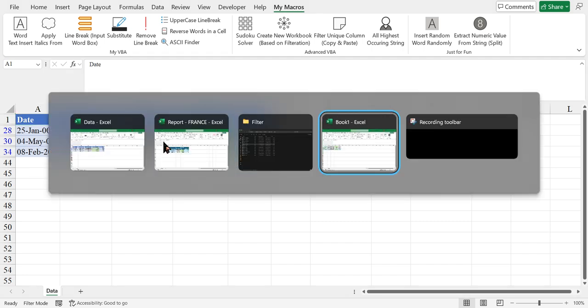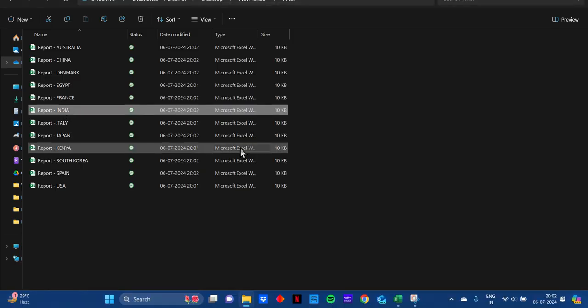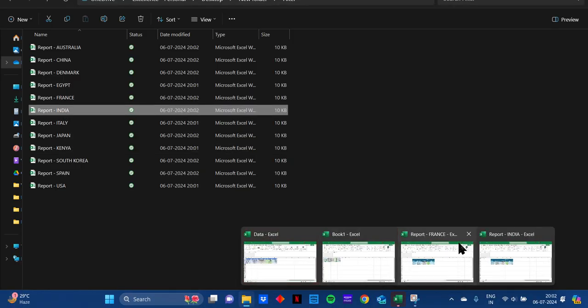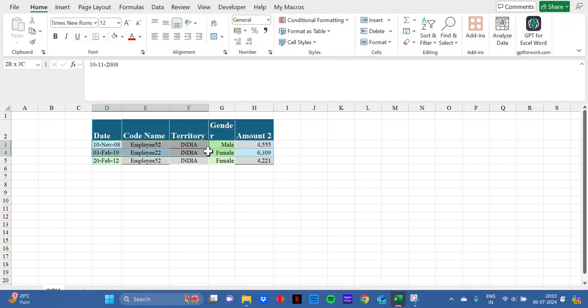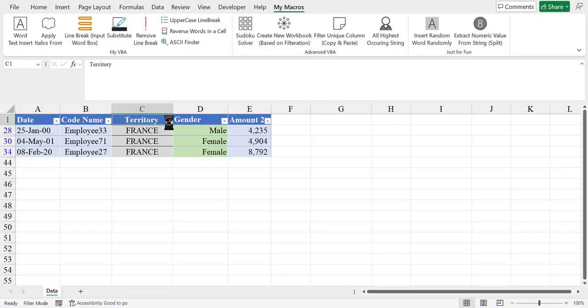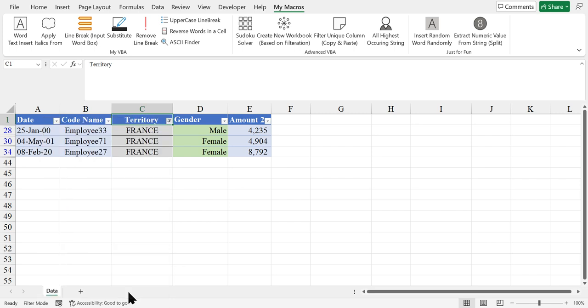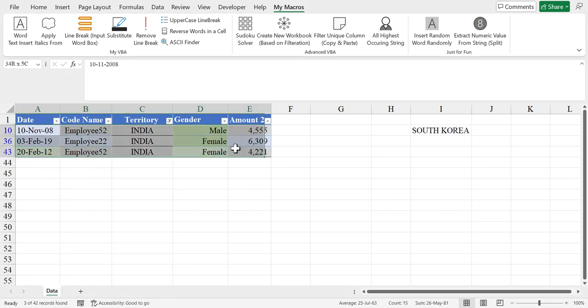Similarly, say for example, if I want to check India, in India we have got 3 items. So let me just refer back to my original data set. So again, yes, it has done the work properly. So this is how you can automate the work of filtration in your data set.